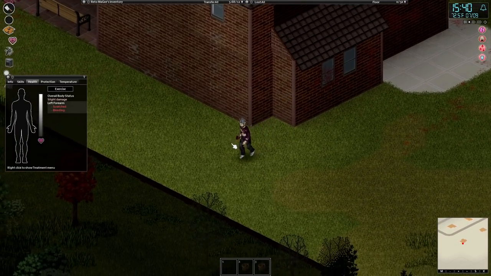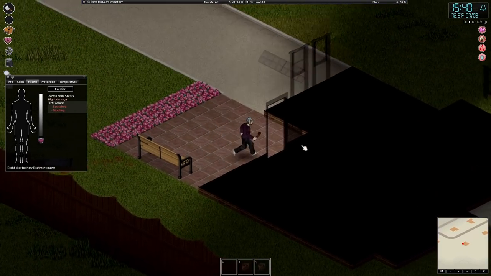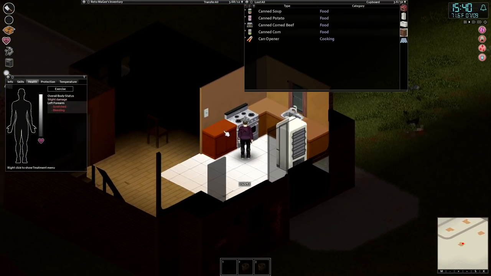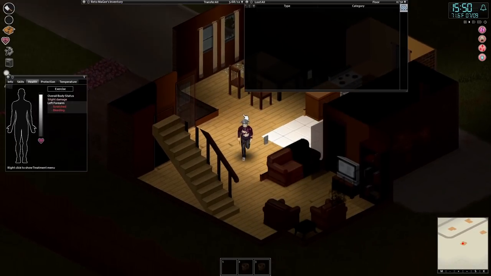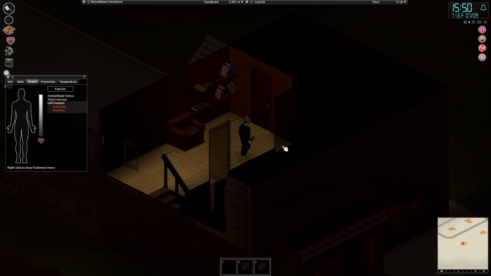Quite a bit here. All right, was this my home? Was this my dead guy? Oh, I left the door open. That's probably my home, yeah. Did I have any bandages? I have some corn. Bandages upstairs in the bathroom. Guys! Not now!